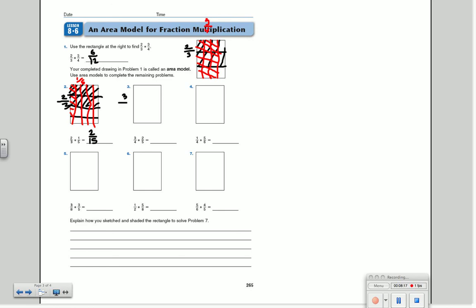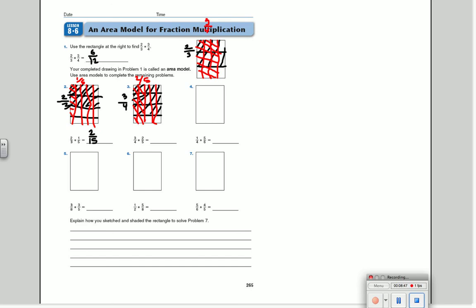So first, we're going to find 3/4. Go ahead and separate 3/4, or separate it sideways into 4ths, shade in 3. Okay, hopefully yours looks neater than that. Now, take up and down and separate it into 5ths. By the way, when you are trying to figure out how many lines to draw, it's always one less than the number. So since I'm splitting into 5ths, I'm going to draw 4 lines, and then we'll have 5 parts.